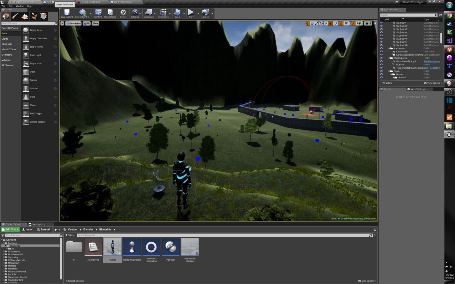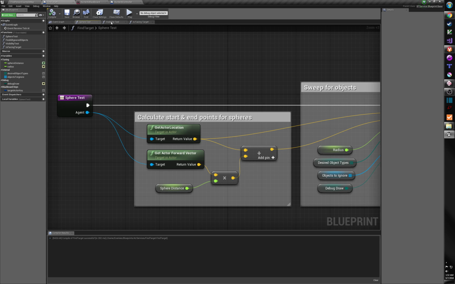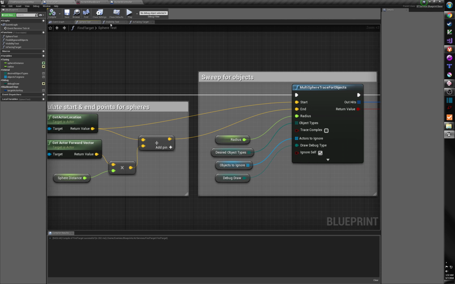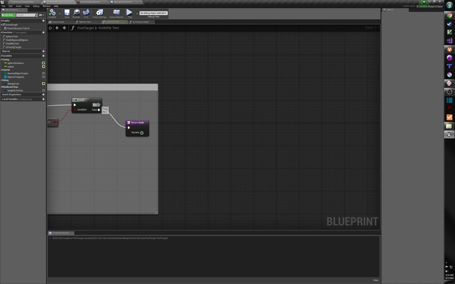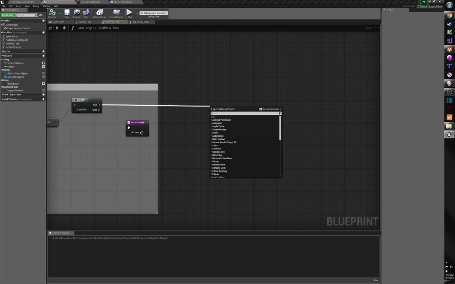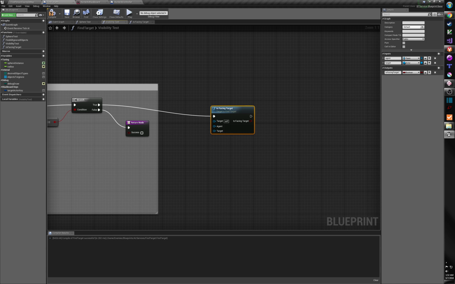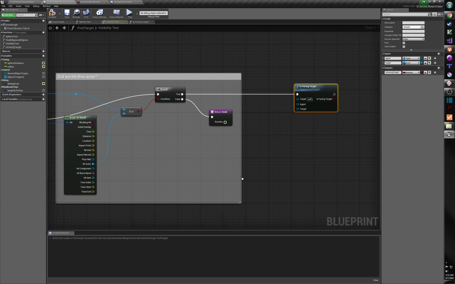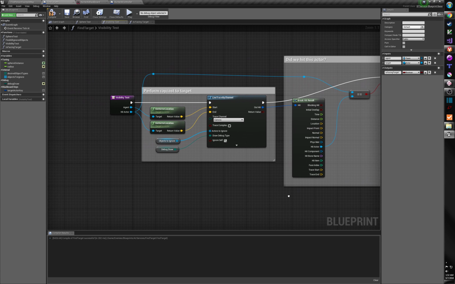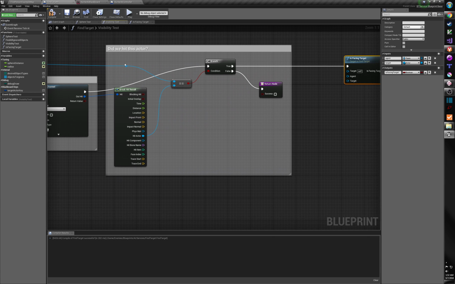Okay, so back out to our visibility test. The last thing we want to do is say, if this is true, then is facing target. So this is facing target. We need to pass in our dudes here, this hit actor.